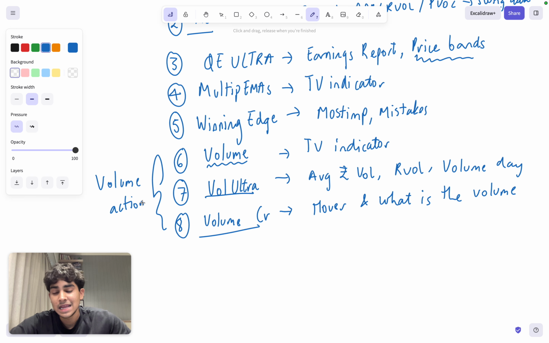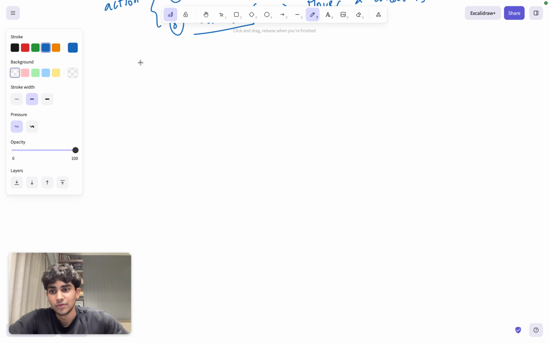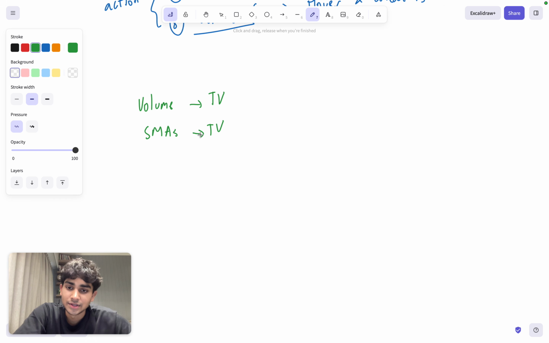So these are the 8 indicators that I have been using to genuinely level up my trading, right? Initially, when I started out, the only indicators that I used were basic volume from TradingView and SMAs from TradingView. As I've developed over the years as a swing trader, I have realized that these are some of the indicators that are priceless to me. So going forward, I'm pretty sure I will elevate them even more and I will get better at it.